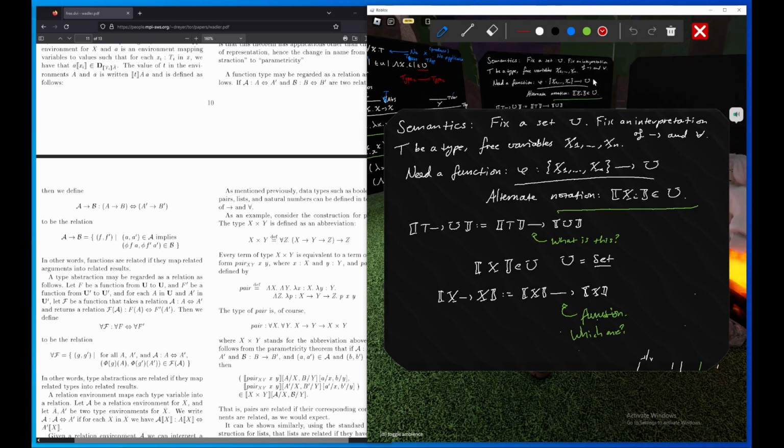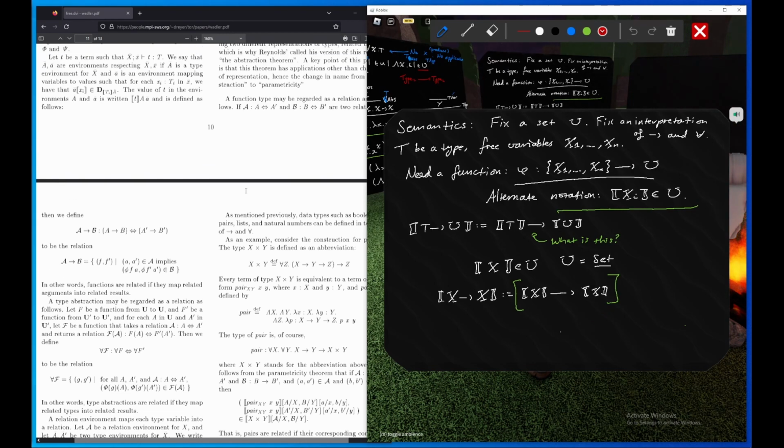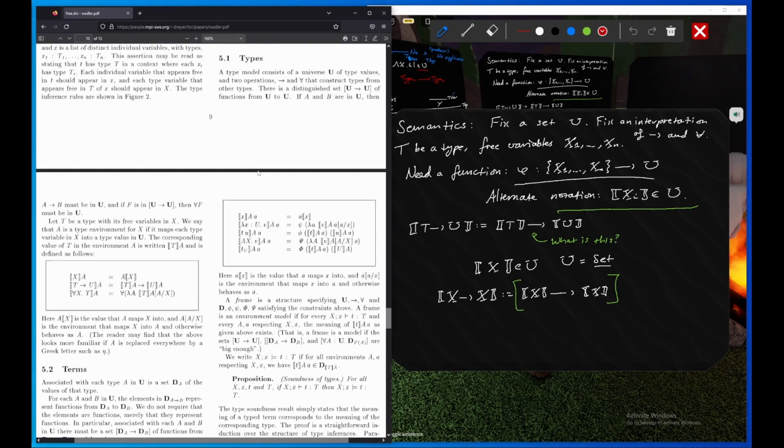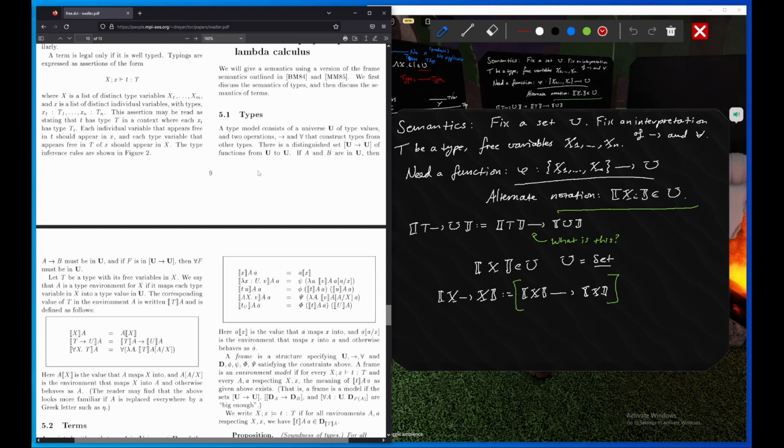Wait, so isn't the other option, yeah, wait, what? I thought you were gonna say like the set of functions. Yeah, so you could define that as the set of functions. Maybe use notation like that, and that's what I think it is. But I don't think that he has explicitly said that here. But I think that he's implicitly saying that it has to be defined to be the set of functions from T to U.